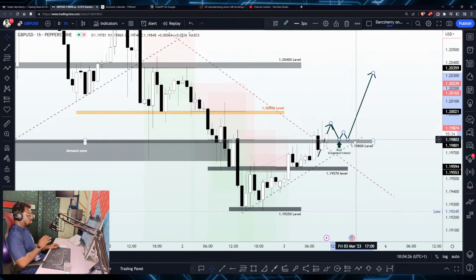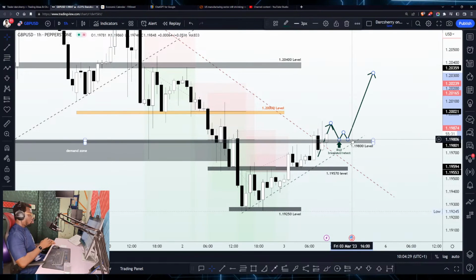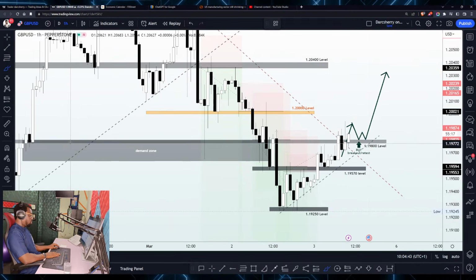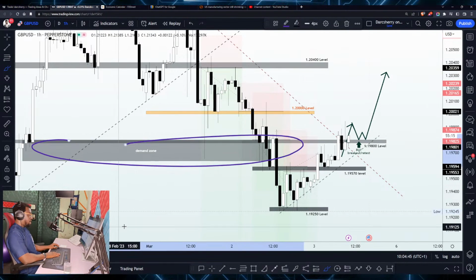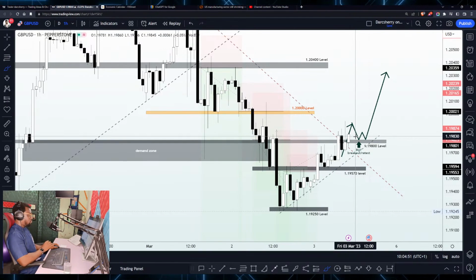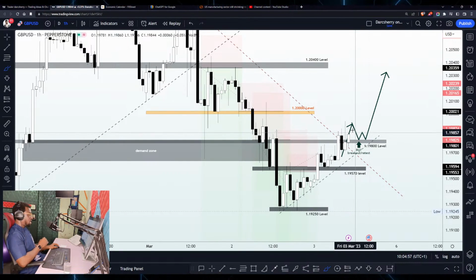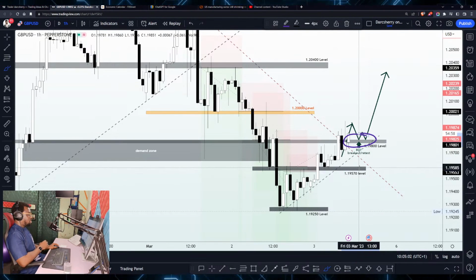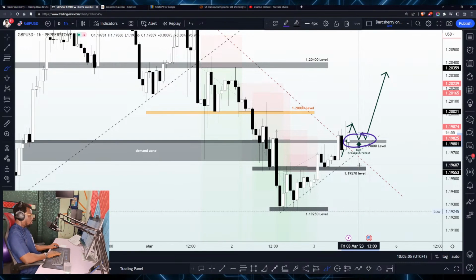Please note this, even if we do have a breakout of that structure, we want to be very, very careful at this particular point in time, as we need further confirmation to buttress the strength of the buyers. We know that this area has been a strong demand zone. As you can see, during the course of the week, we have been witnessing buy pressure from this area, but I think we need further confirmations to happen. So if a breakout happens, which appears to be happening right now, we don't want to jump right into that position, as we need price action to retest the structure on our lower time frame. Then we could join that rally to the upside from that area.